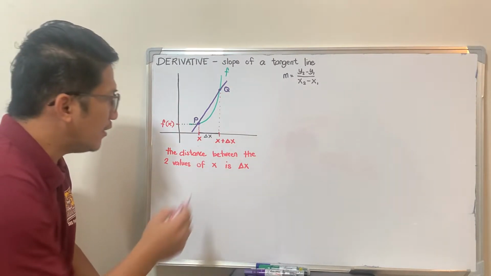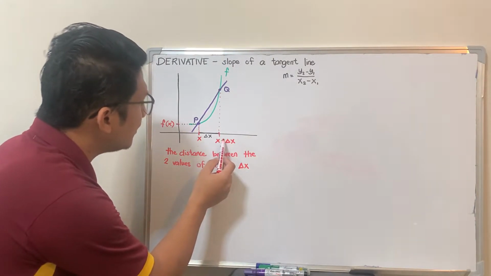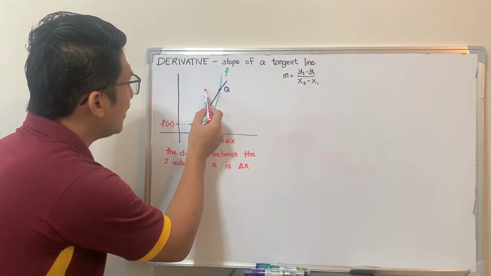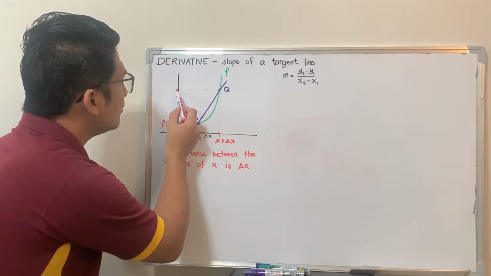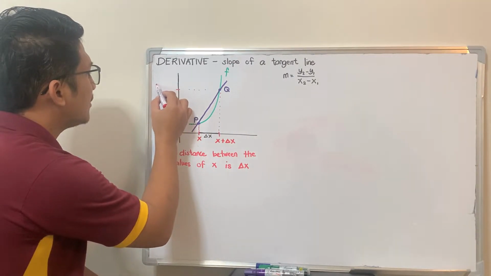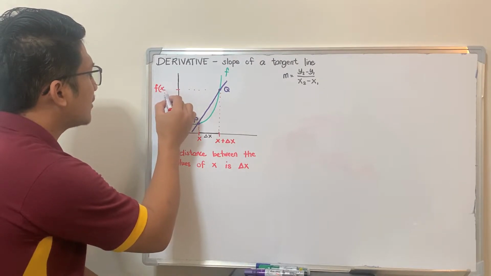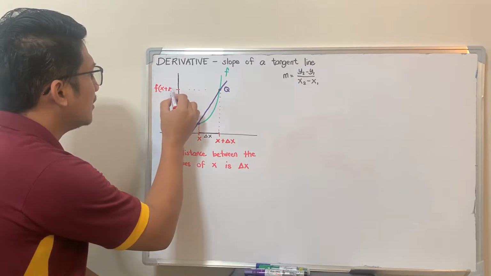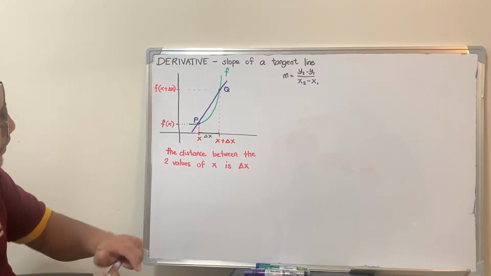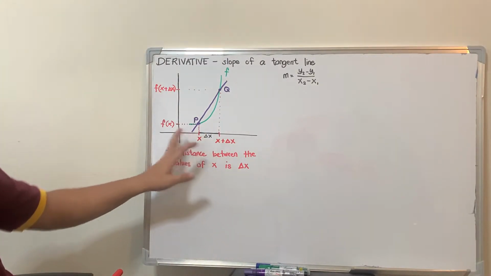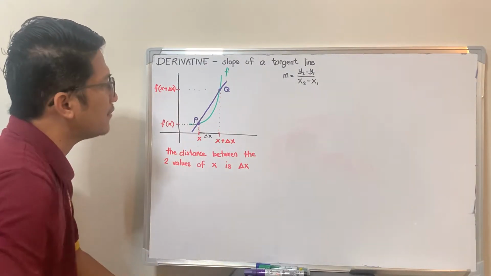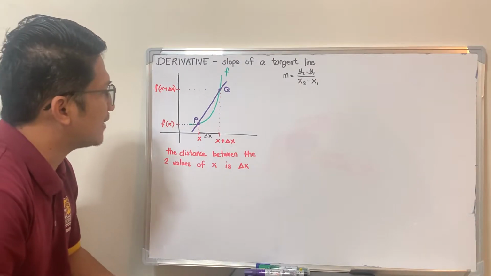Okay? And also this one, x plus delta x naman siya, so to the function, ito ang result. This is our dependent variable. This becomes f of x plus delta x. Okay, no? The concept of function, whatever is the value of x here, ibutang mo siya sa parenthesis. So f of x, the function in terms of x, and the function in terms of x plus the delta x.